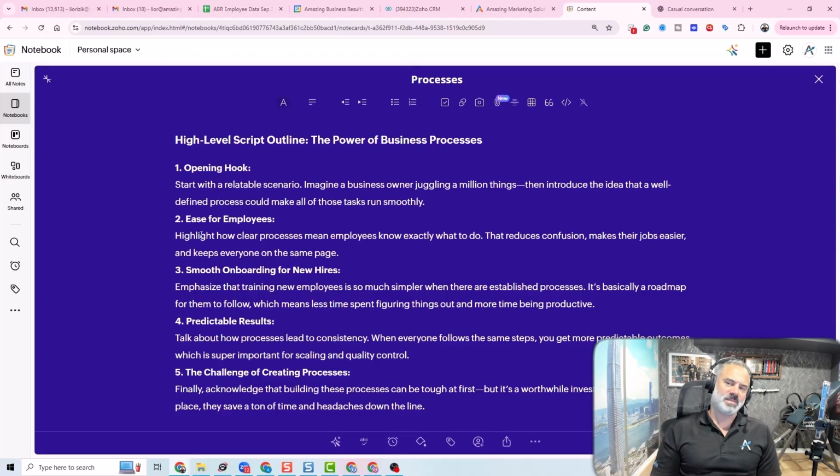So listen, I want to start with the opening hook. I don't like it so much, so we'll talk about it later. But let's start with the ease for employees. What I want to emphasize here, from our experience working with companies, when we are creating processes for them, and that will be in the form of, let's say, a blueprint, a playbook, that employees just need to click buttons, and there is some step-by-step approach based on those buttons. In addition, whenever they are clicking the buttons, there will be some brain behind it.